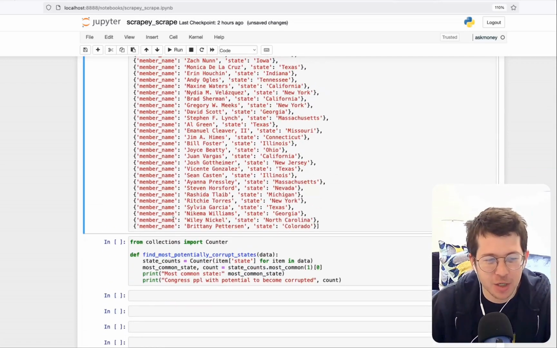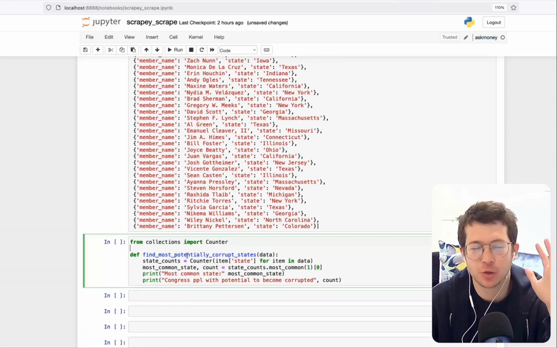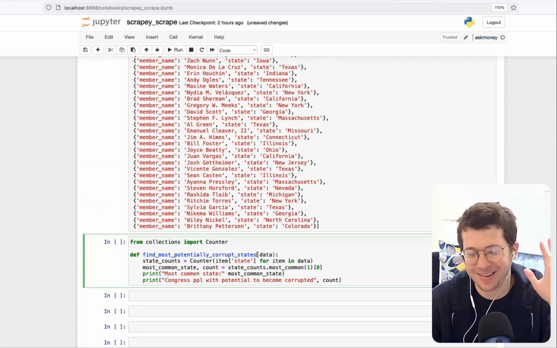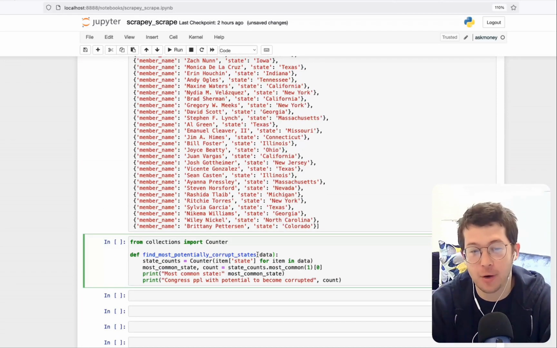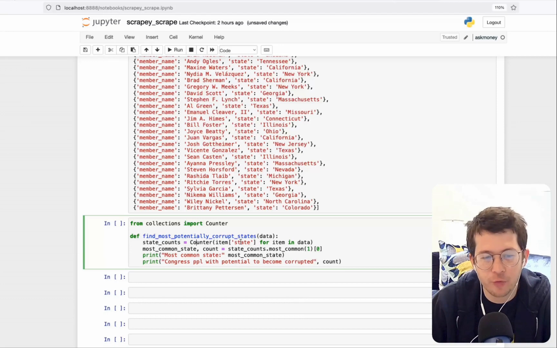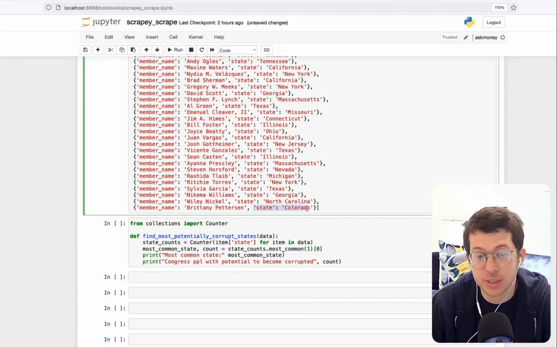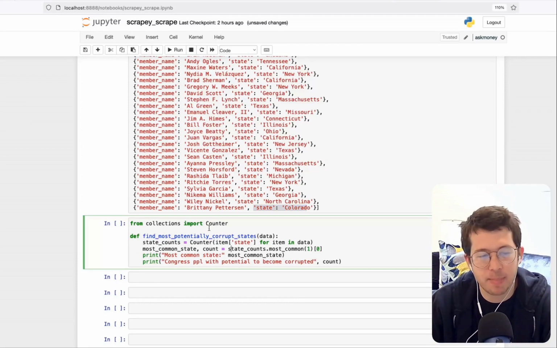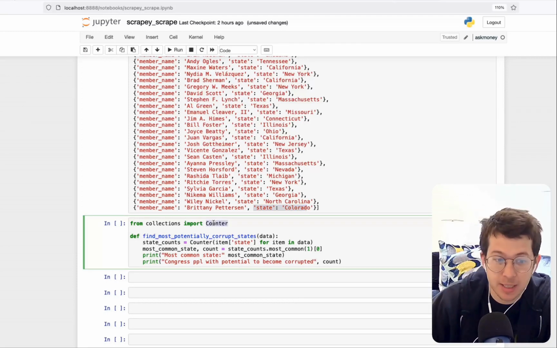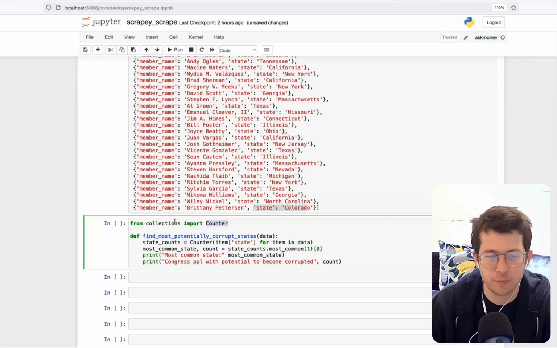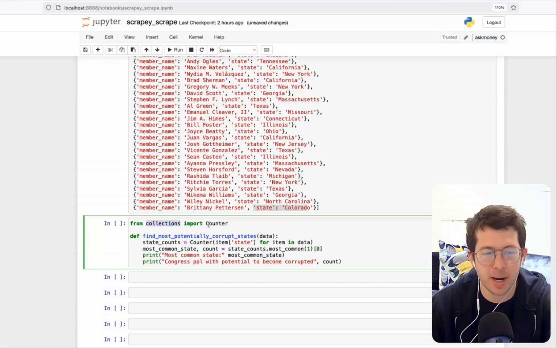And I've created a function here called find_most_potentially_corrupt_states. And again, you can do this probably for any committee. Basically, for every item, there's a state key, and I'm looping through those and counting with the Python built-in Counter, which is really useful, from the collections package, one of the most useful Python packages.